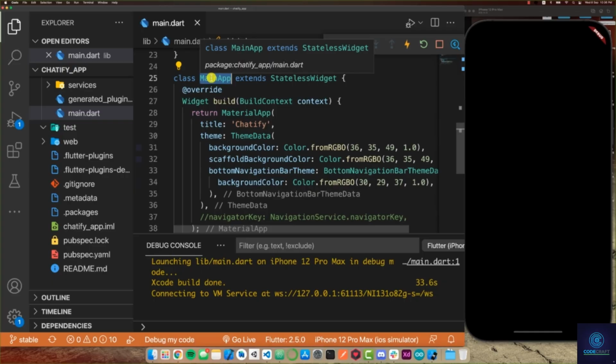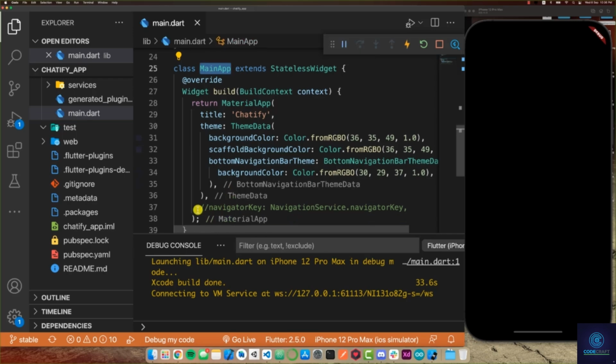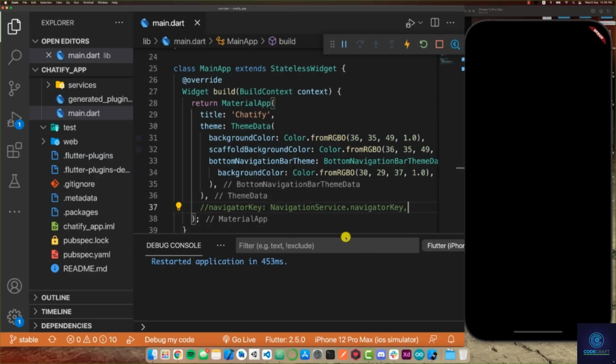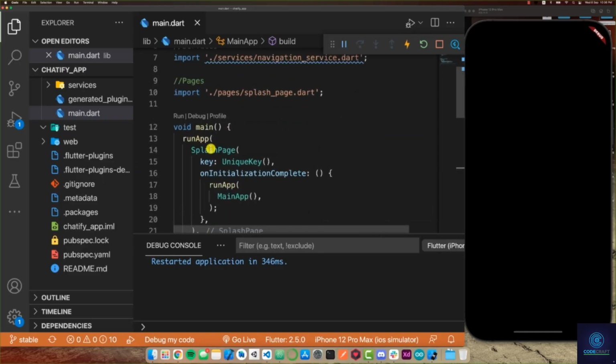So for now, since we don't want to add a lot of complexity and want to take things one step at a time, we'll skip the step of adding a navigator key, and we'll just spin up the instance of our material app without having a navigator key. So now if I reload my application, you're going to see that we have an instant change from our splash screen to our actual main application. If I reload it again, just for a split second, we see the actual splash page.